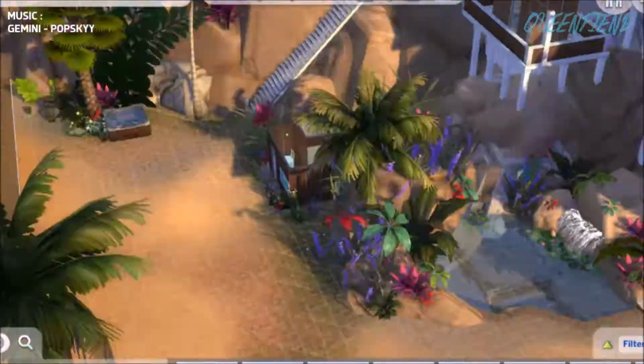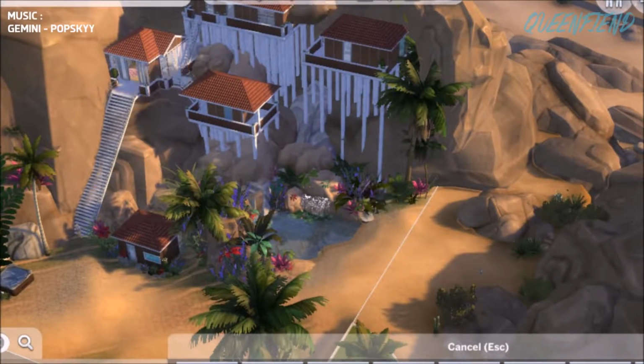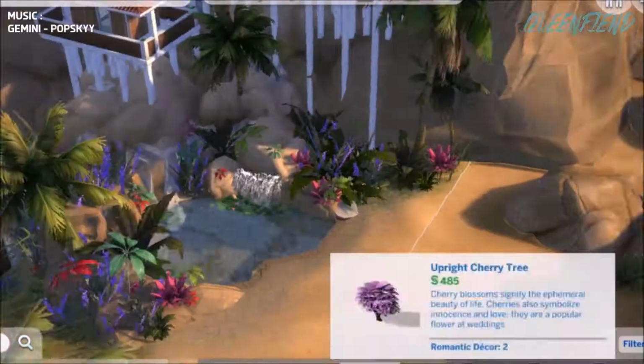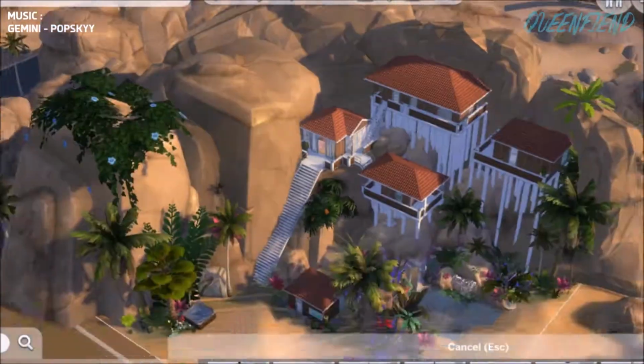I tried filling in the gaps where I felt like the stilts were kind of like too long. And I think it did help a lot to add a bunch of rocks under there and kind of make it bumpier.